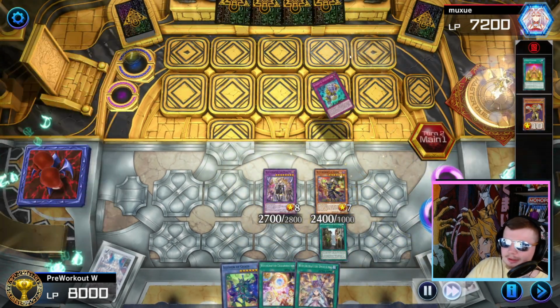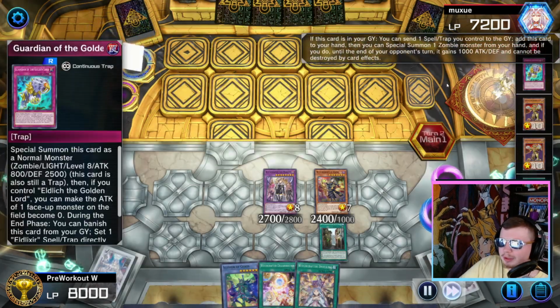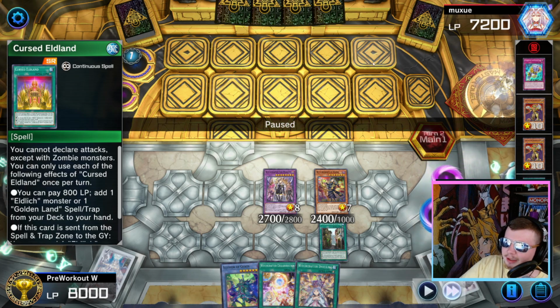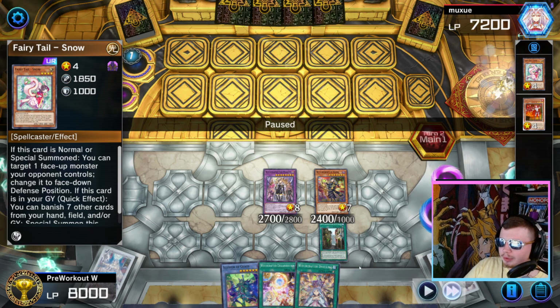Pop the Cursed Eldland. They're going to set a, I don't even know what that one is, the Tiger one. And with the spell, with the Cursed Eldland, they can send Eldlich to the grave. They're going to go for Eldlich effect, sending their trap to the graveyard. So we're actually going to chain Snow. That way, we can just flip down the Eldlich.